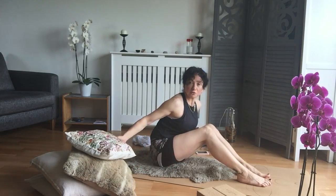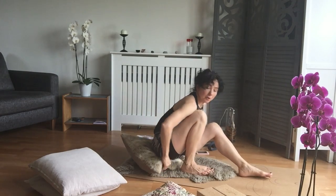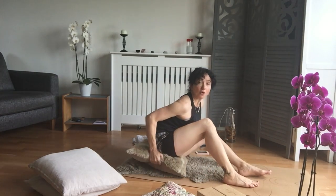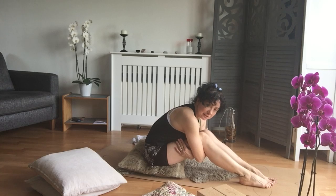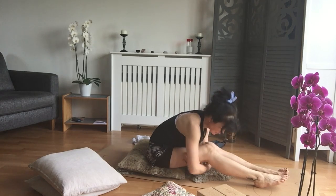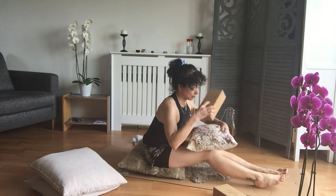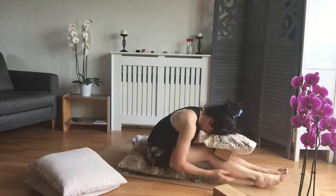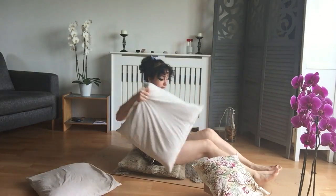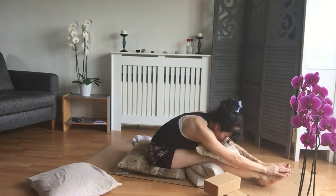Now breathe normally. I'm going to help you get there because I'm super flexible this way. If you've been following me, you can get your bum on the blocks or cushions. Then, keeping your knees bent, you can hug the legs and go a little bit further down, even relax your head. If this isn't happening, bring a block and cushion — whatever you want — for your head. You can even cushion under your knees so you can hold longer, and then cushion over the knees as well.